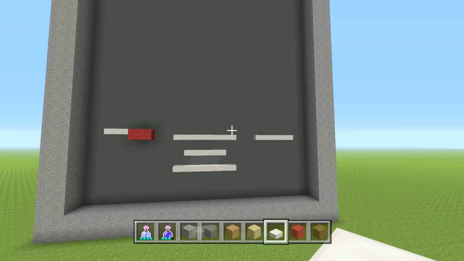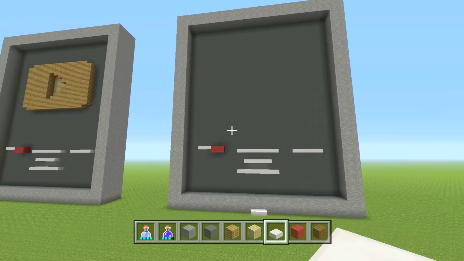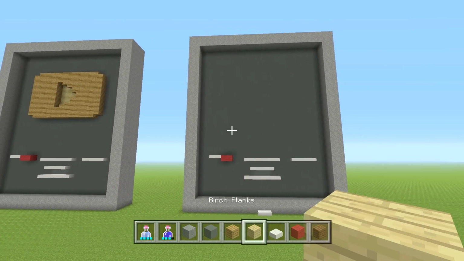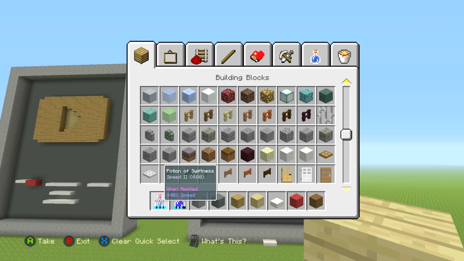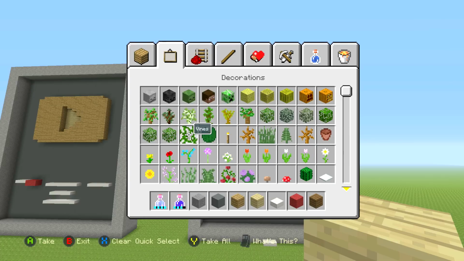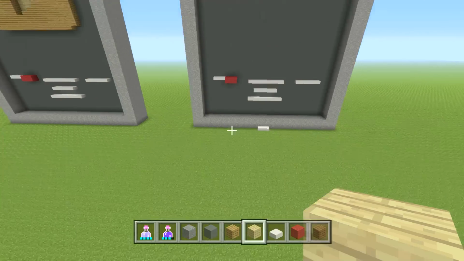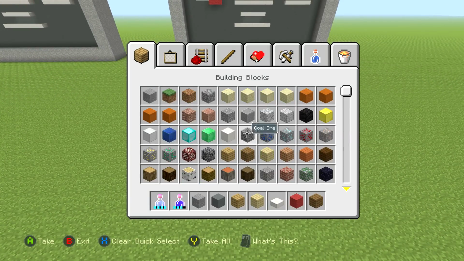Alright, so back up. And this is what it should look like right now. And now we're going to add our gold play button, which we're going to be using the oak planks and also birch planks. You could also use the gold block, but that color is not really accurate to the actual gold play button. So I recommend you just use the, what's it called?